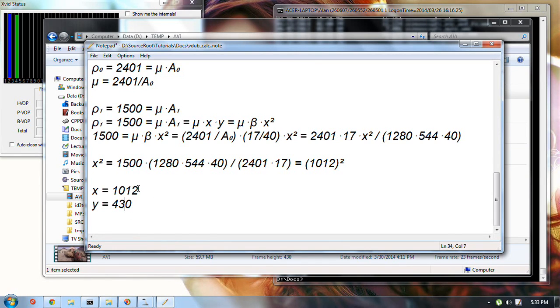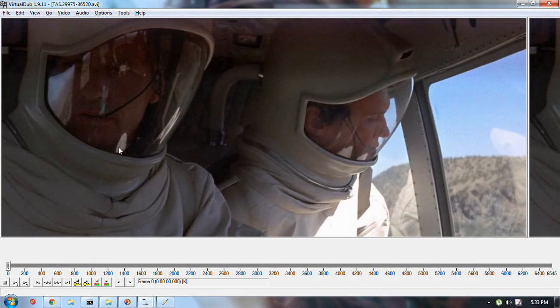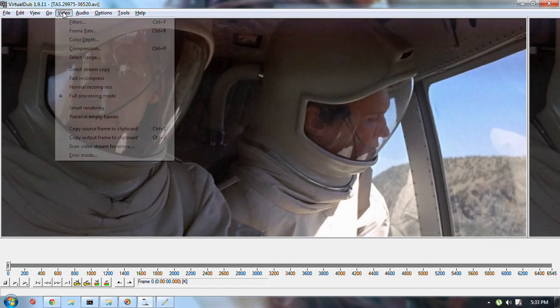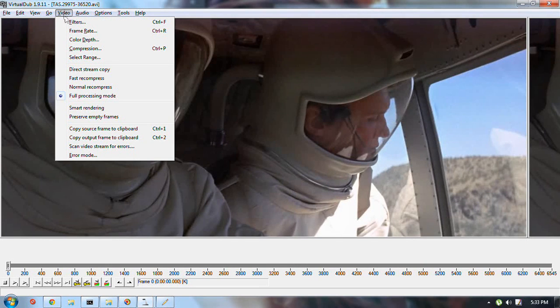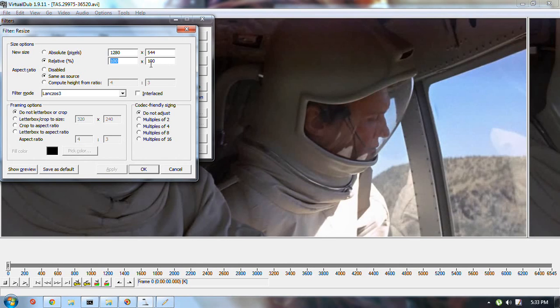Now, it's lucky that these are even numbers. If they're not, you have to fiddle with one or the other until they both come out even. So, to do this encoding now, I need to add a rescale, and I wanted 1012. Now, that's okay, right?